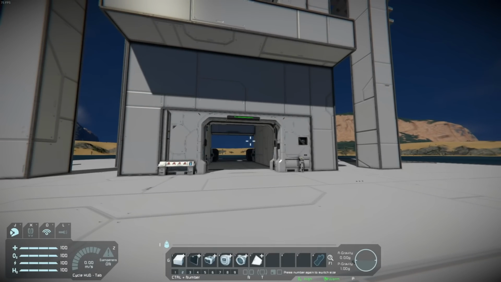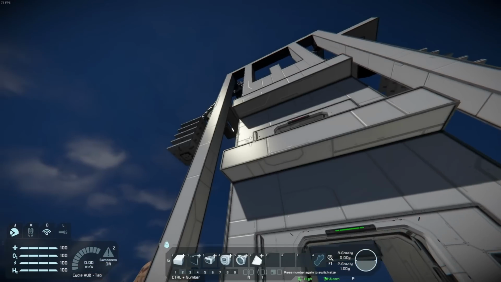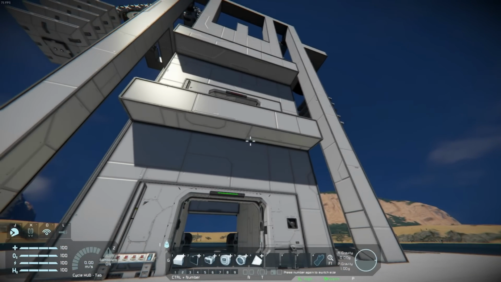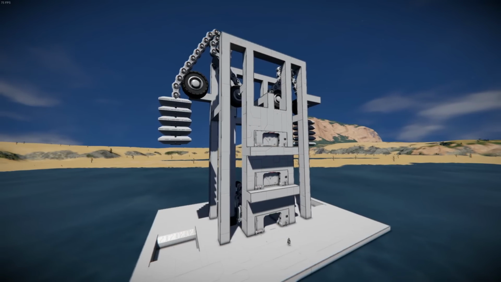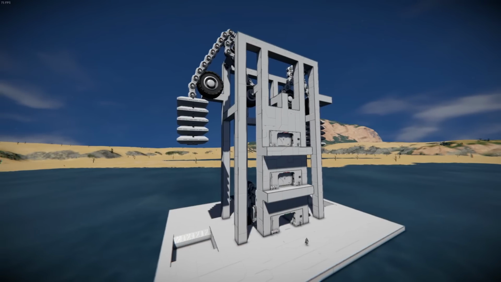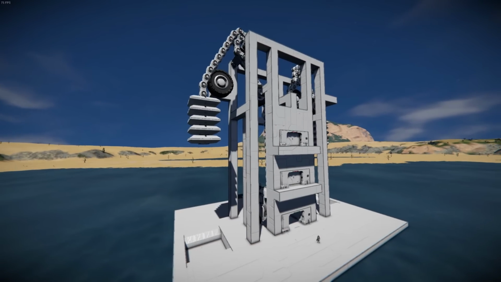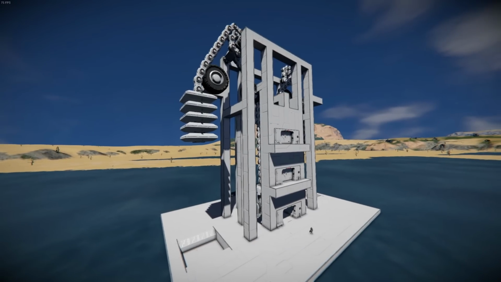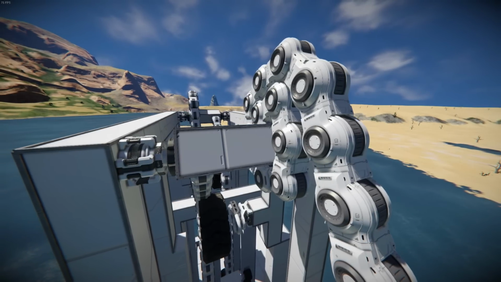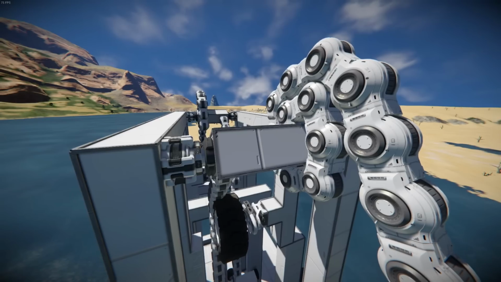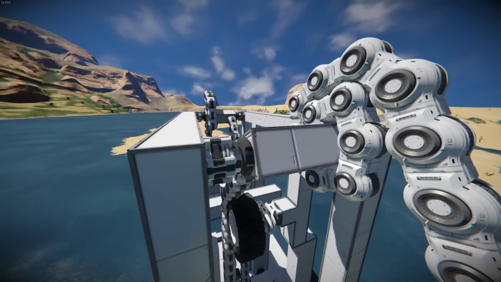Welcome back to Space Engineers, and welcome to my little contraption that I made. So I built a lift, or an elevator, for those of you who are wrong. Normally in Space Engineers you'd build a lift using pistons. I decided that that wasn't fun enough, so I've used rotors and hinge chains to make probably the most absurdly overcomplicated lift I have seen in this game.